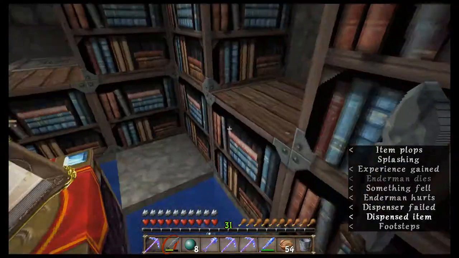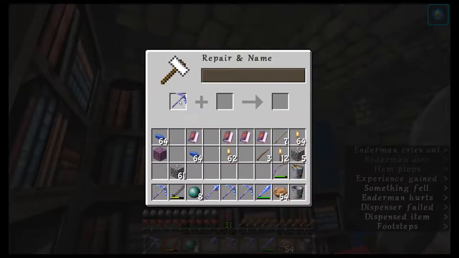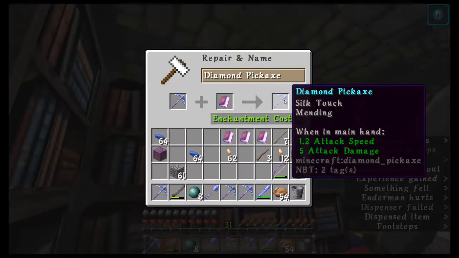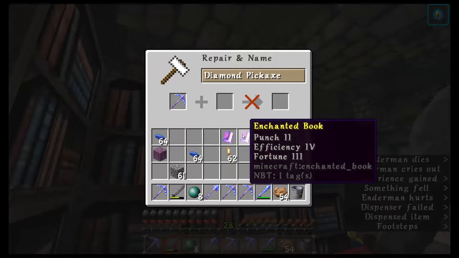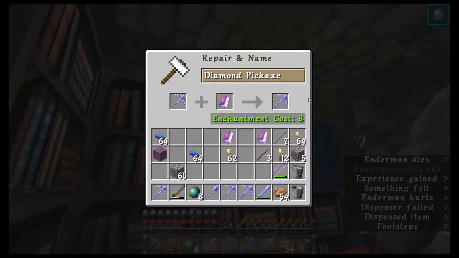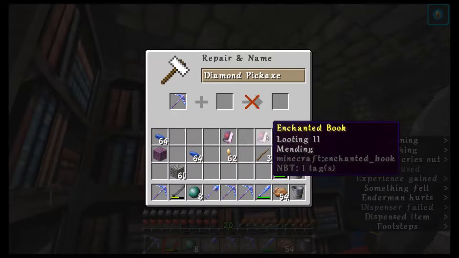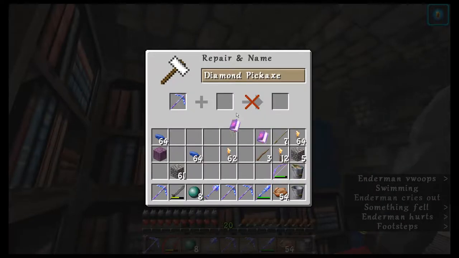Oh, it broke. What? The anvil. Oh, man. Yeah, that's happened to me before. Doesn't it suck? Yeah, it does. It makes me worry because, like... Yeah, we gotta go get some iron and rebuild it.